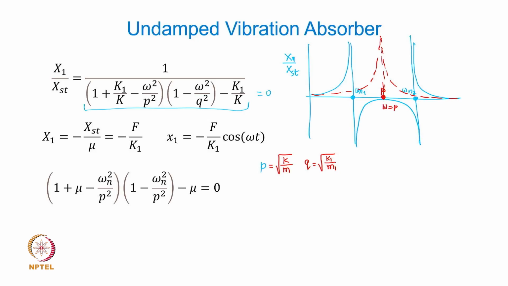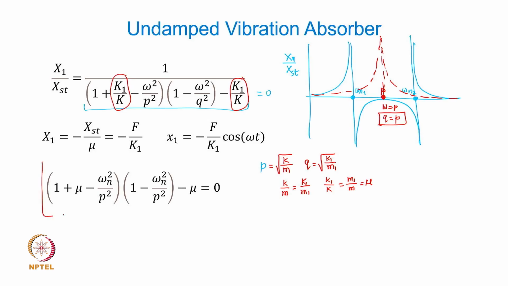Okay, and then we attached and tuned the vibration absorber to match the absorber natural frequency to the parent natural frequency. So, therefore, if this condition has been already assumed, then can we say that K over M is equal to K1 over M1? If p is equal to q, K upon M is equal to K1 upon M1. What does that mean? That means K1 upon K is equal to M1 upon M, which we have already defined as the mass ratio. Okay. So, in this expression of denominator, K1 by K is replaced by mu, the mass ratio.